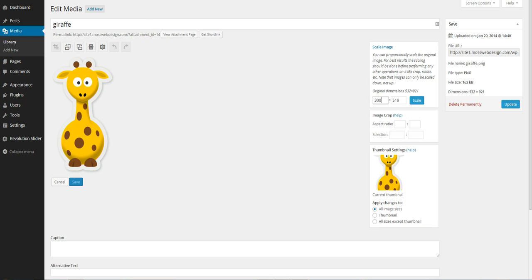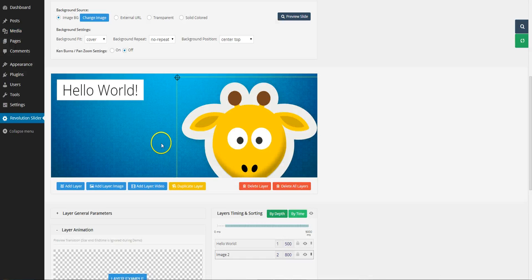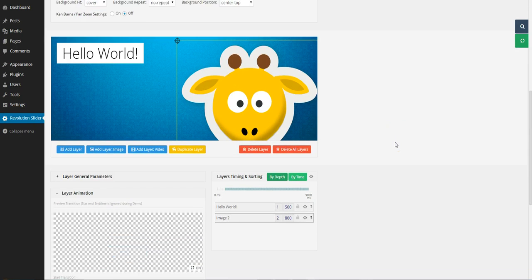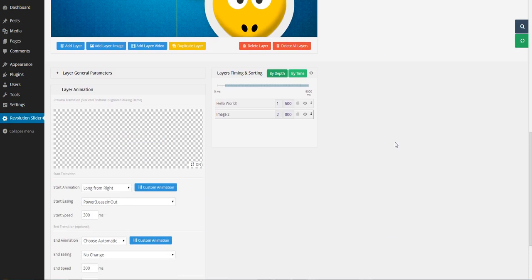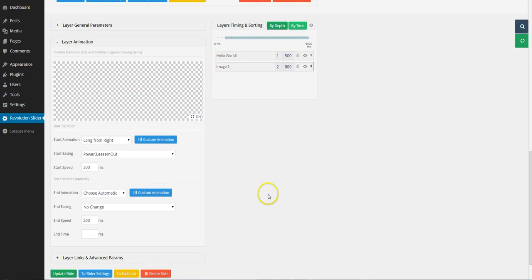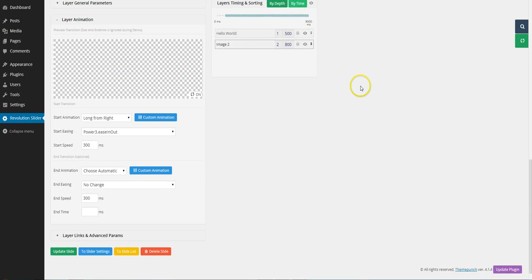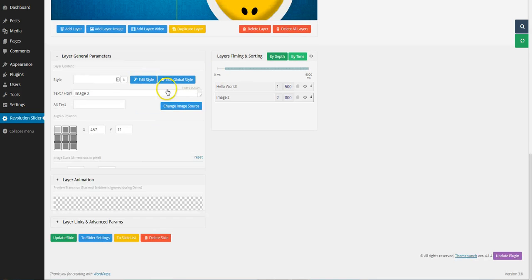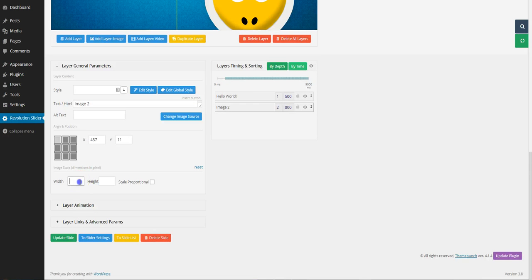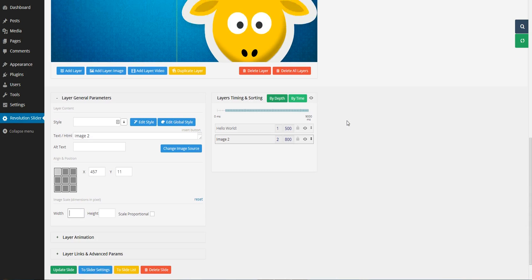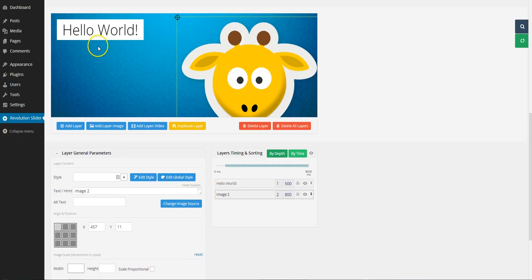But just for the sake of showing you how to do it the easy way, which I don't totally recommend, Revolution Slider does have a built-in way to scale images without having to go in and edit them. But again, even though the image looks smaller on your site, it's still taking up that extra bandwidth. So if you have an image that's huge, when you try to put it in here, it might take up the whole background, and you're like, where's my image? You can only see maybe the corner of your image because it's massive.